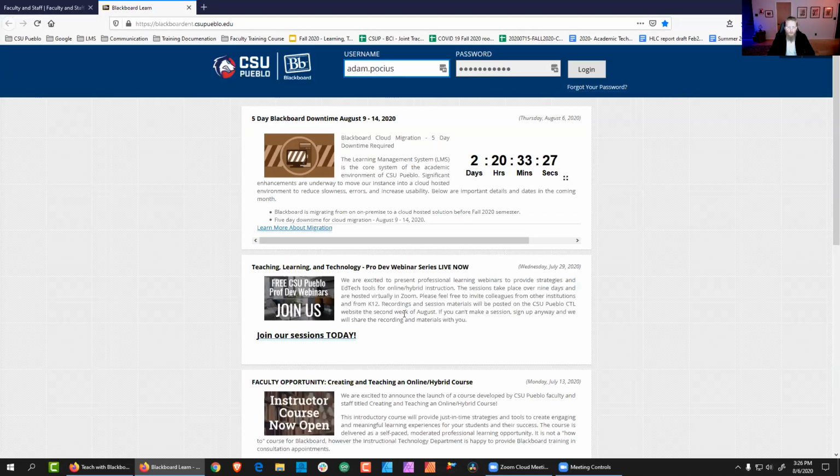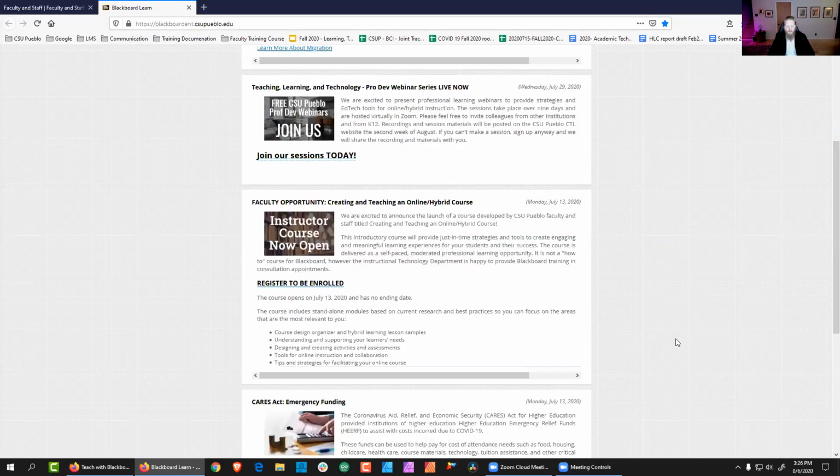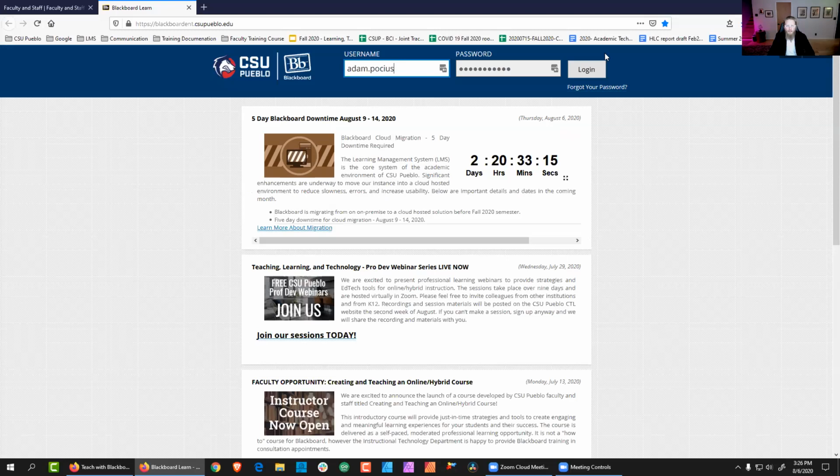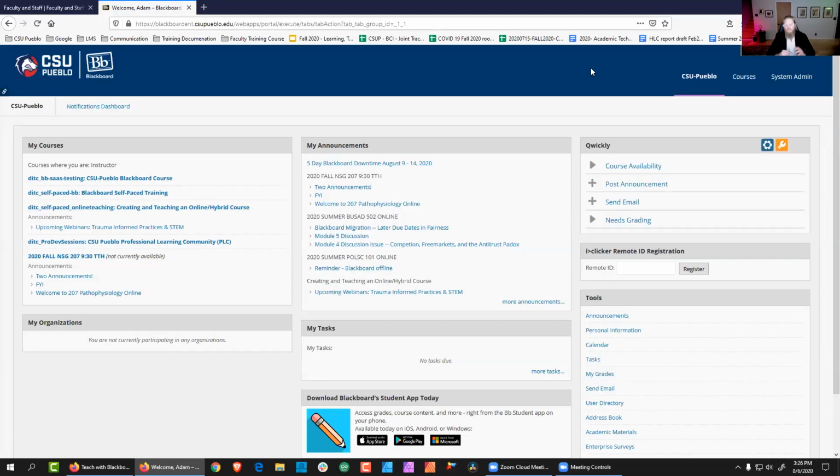Once you get to that login page, take a quick look at all the various notes that are on there. You can see the upcoming downtime with the countdown timer. You can also see some of the other sessions that you can get involved in as we move forward. So you put in your credentials and you log into the interface. And we typically, in the Blackboard Basics class or in that YouTube link that I provided, give you very specific details on every aspect of Blackboard. So I'm not going to really talk about a lot of that right now, but I'm giving you pro tips, the quick tips, the things that you're going to want to go to if you're utilizing Blackboard.